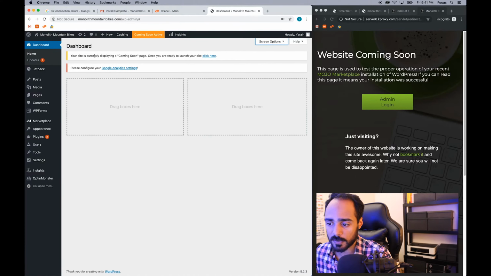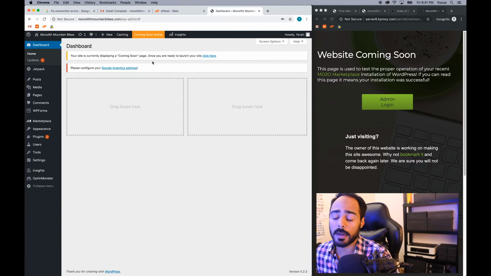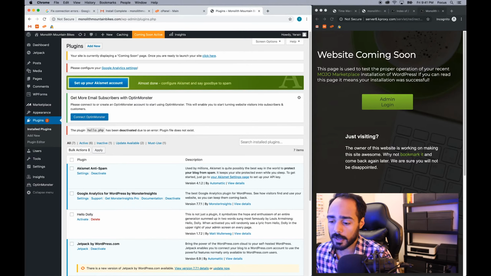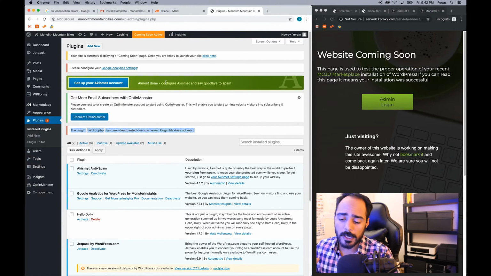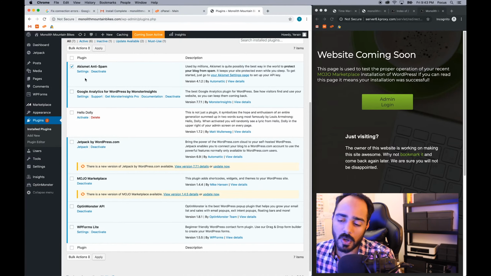And then this site is displaying a coming soon page. Click here when you're ready to launch. Well, I'll do you one better. I'm going to get rid of this page entirely because I'm going to go into the plugins and get rid of the plugin that's causing this coming soon page. So right now, all I want to do is one more thing. I want to go into our plugins and delete a bunch of the plugins that I know that I'm not going to be using. To uninstall plugins, you have to deactivate them first.